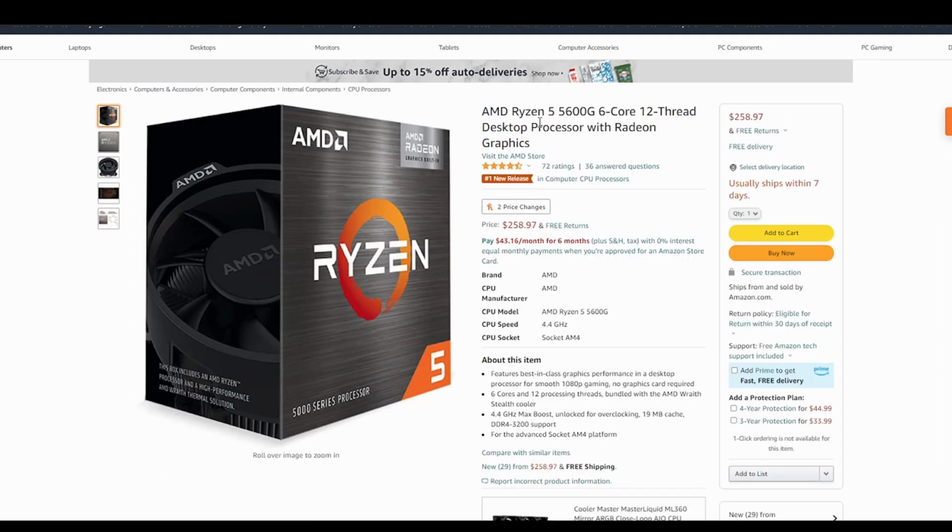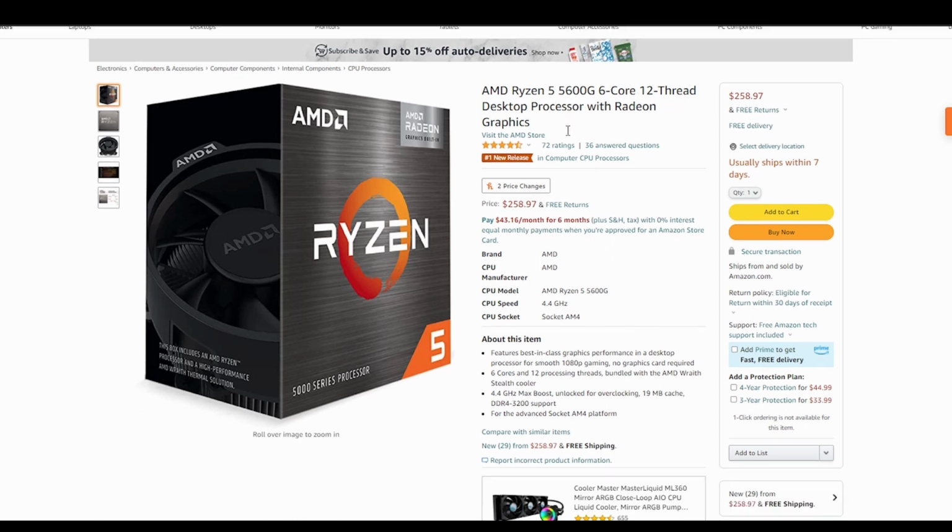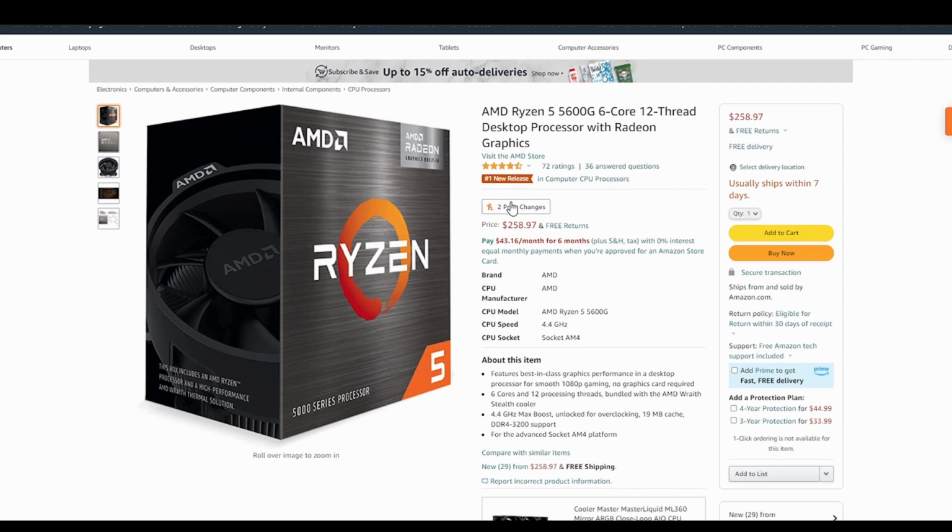So what an APU is, basically, is just your normal CPU. It's still got the 6 cores, 12 threads that your normal, let's say, 5600 would have, except because it is a 5600G, that G at the end indicates that it has some graphical abilities. That means it comes in the form of an added-on Vega processor. You can imagine the Vega units as the thing that processes all the graphic information that a system may need to process. You can pretty much just imagine that glued onto a normal CPU.